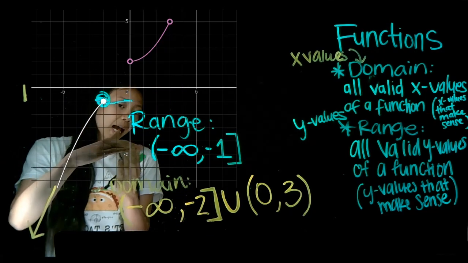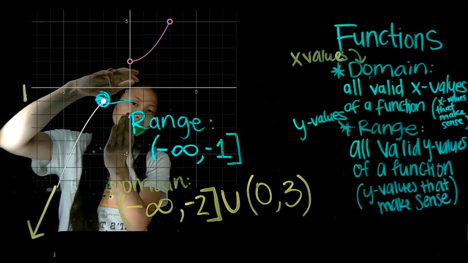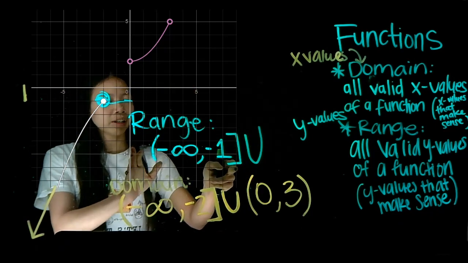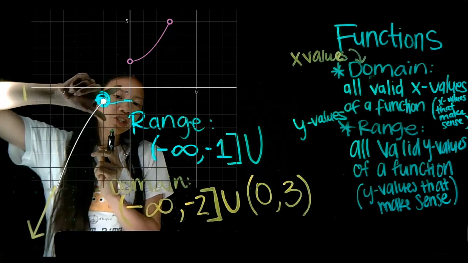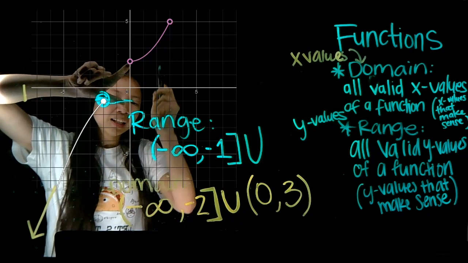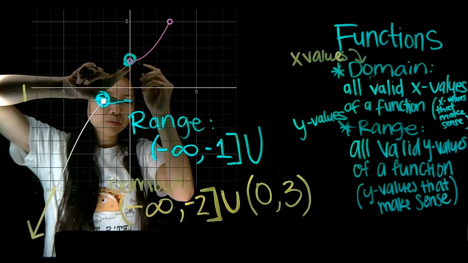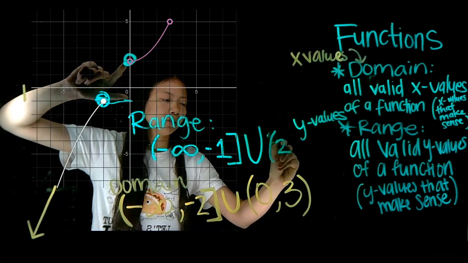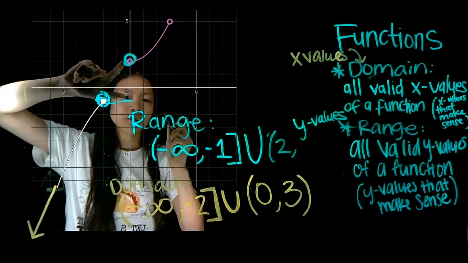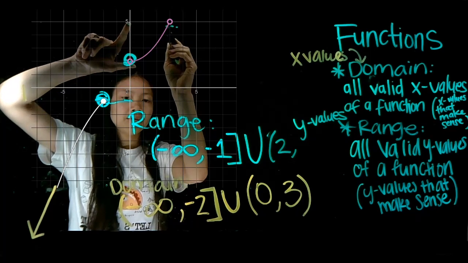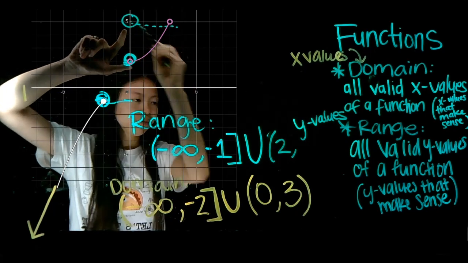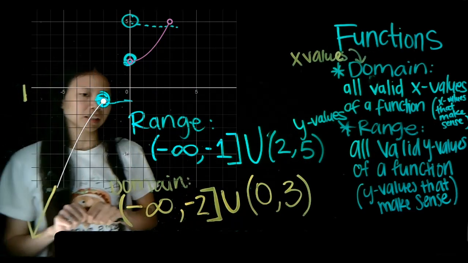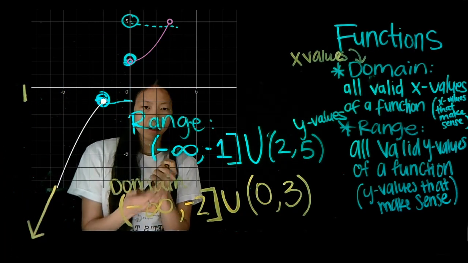Looks like I've got a gap again in my graph, and because I have a gap, I'm going to use this union. I'm joining this part of my range with my other part of my range. So my range continues again, looks like right here at this open circle, which is at 2, and 2 is not part of our graph because it's an open circle, and it goes all the way up until 5. So it looks like we hit right here at 5. And so I'm going to do 2 comma 5 and again close parentheses because 5 is not included in my graph.